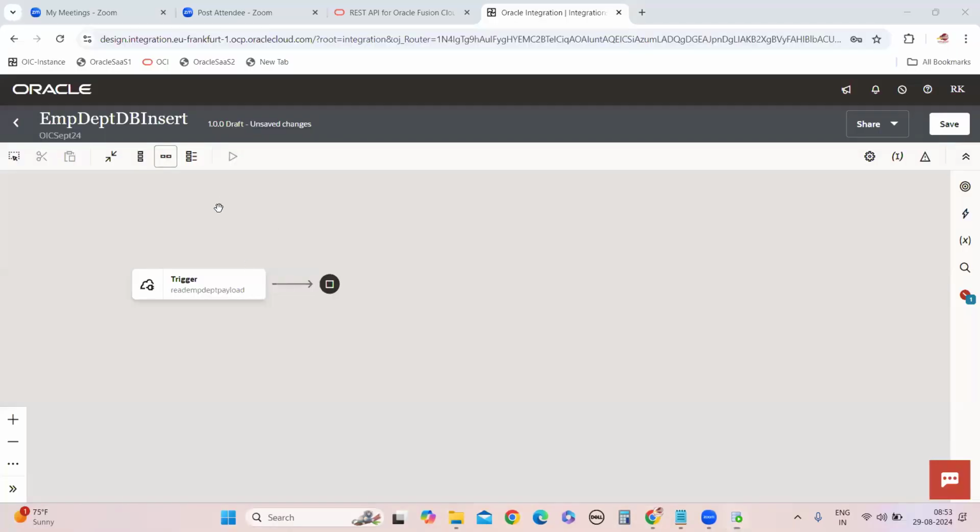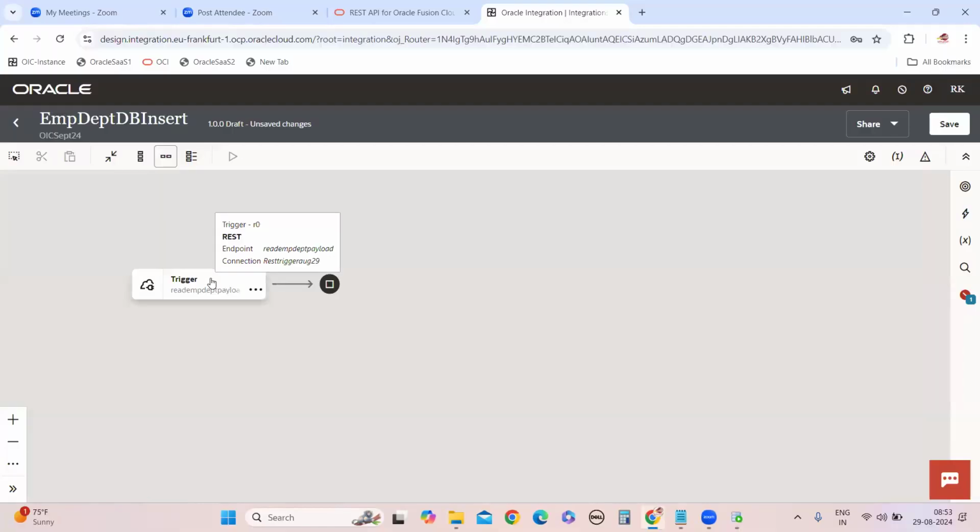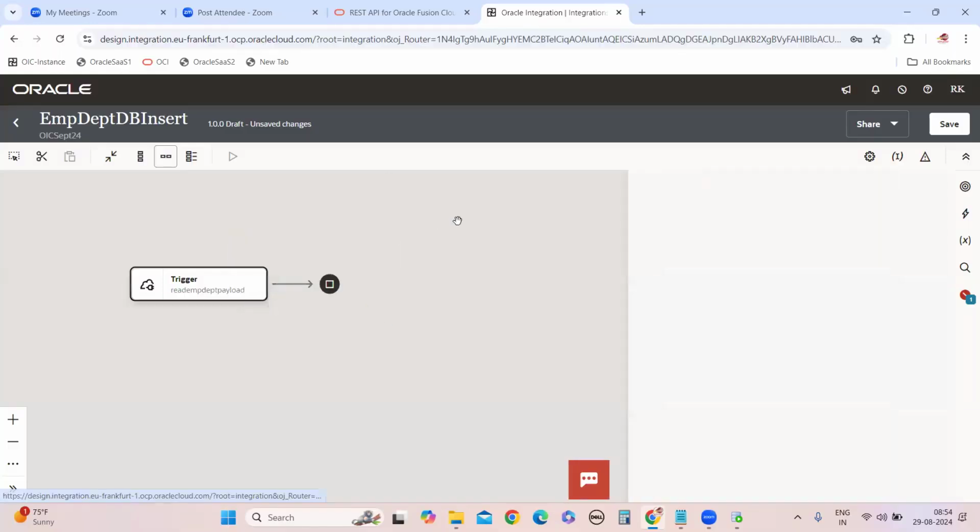The same here also. We are inserting the data into these tables. What is OIC expecting? What columns do you have? Those columns we need to specify, so that structure will be created here. So when we gather the requirement itself, we should know exactly how many columns the client is passing. If they give us 2 columns and later say they have 5 columns to insert, or in the future 2 or 3 extra columns are added, then in the payload you can change the structure here.